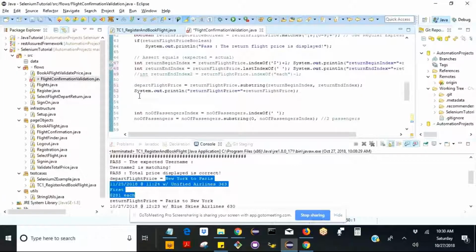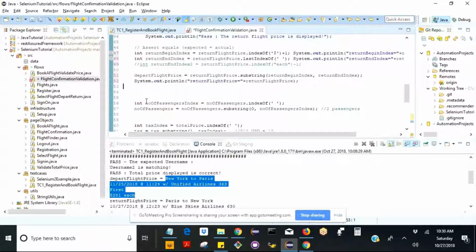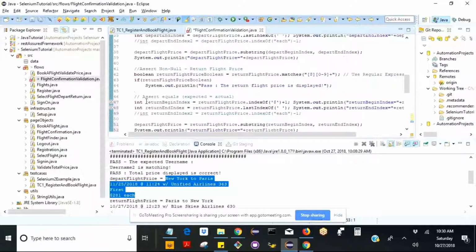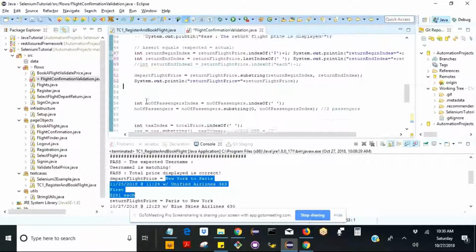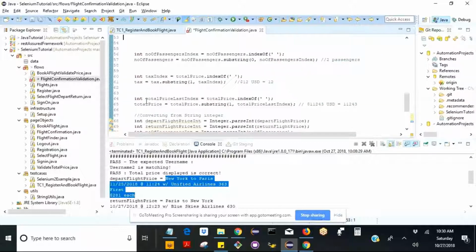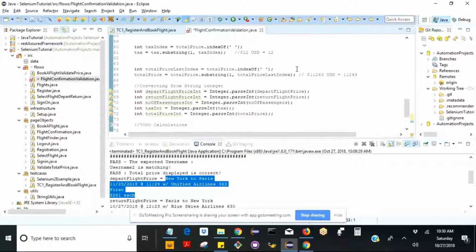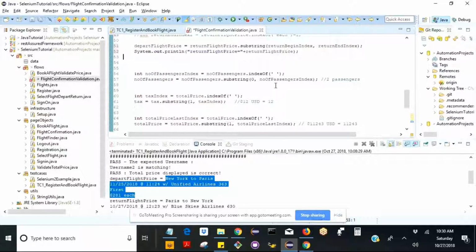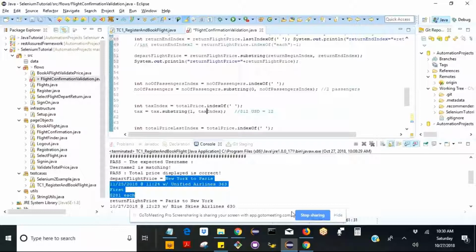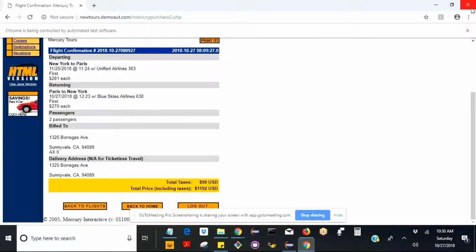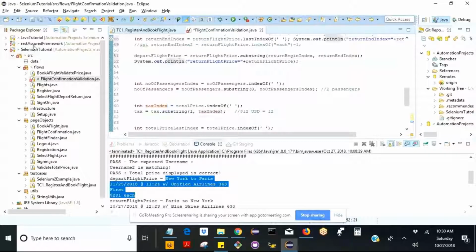Okay, so now what do we have to do? Yes, tell me. We have to debug, because we have done almost all calculations. I just want to see whether these values are correctly displayed or not. So let me debug.